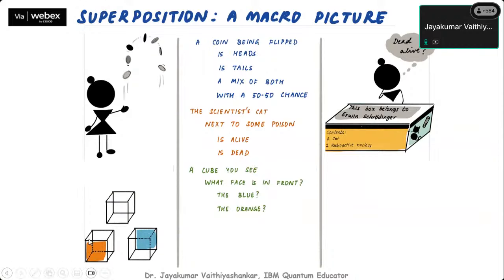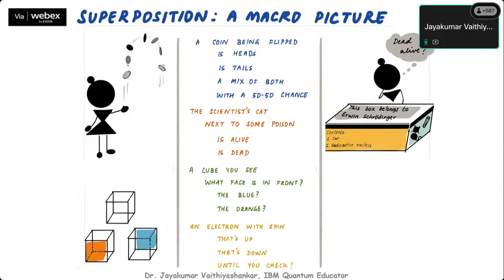So let's try to increase the complexity of the example. Now we have a cube. The cube contains 6 faces, each face colored with a different color. Which face appears front for you, orange or blue? Put it in the chat box. Which face appears front for you? Orange or blue? Orange. Very good. If you are observing from this angle, orange appears like front. If you are observing from the back side, blue appears like front. So it depends on which side you are observing from. According to the angle, the result will vary. Are you able to get the idea? So 6 faces means 6 equal probability, right?